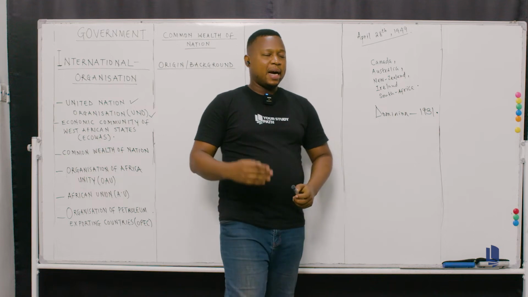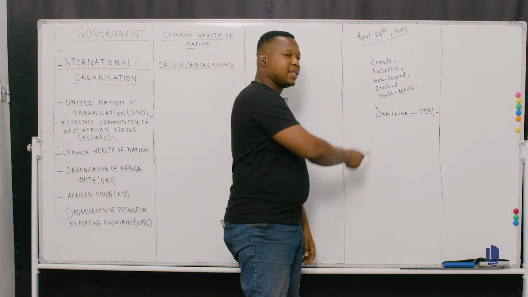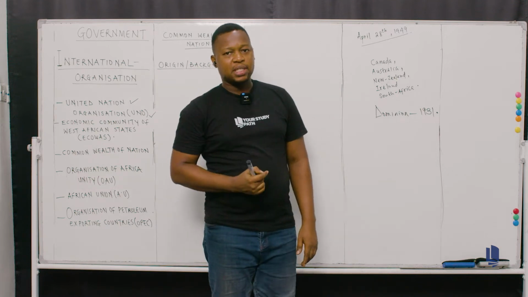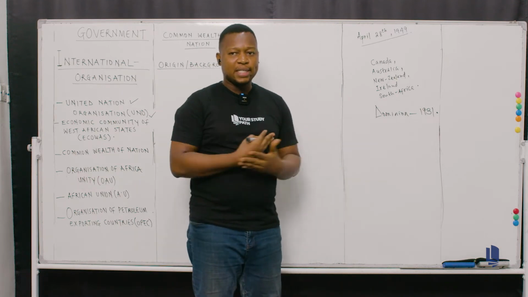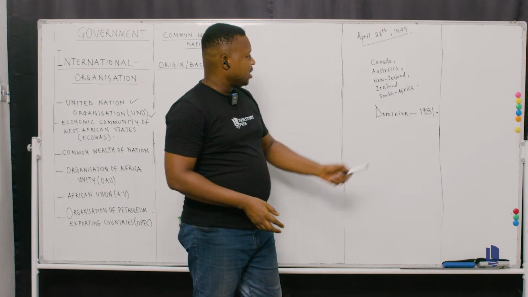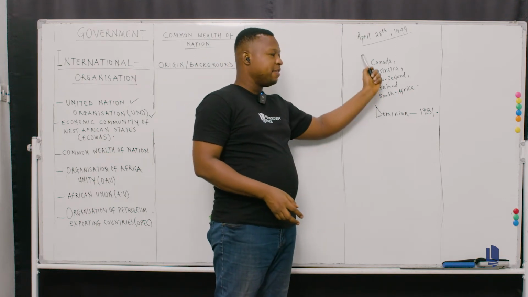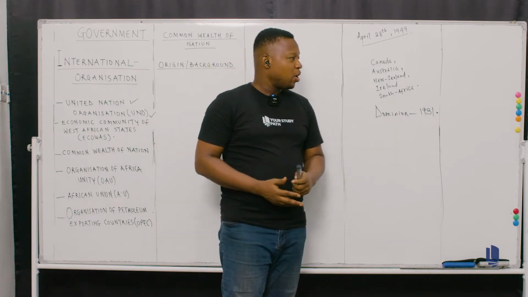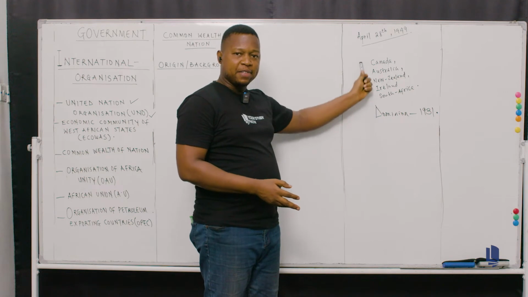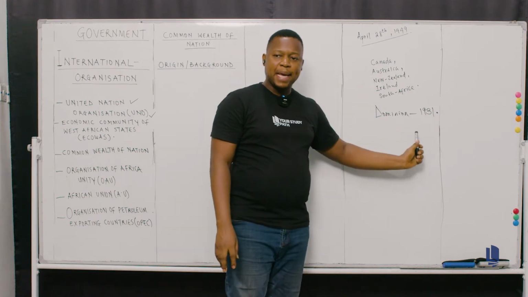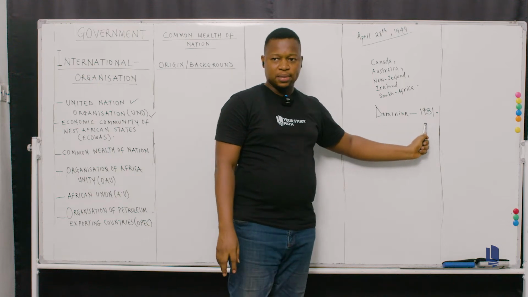Don't forget, I mentioned that member states under the Commonwealth of Nations are countries that once shared colonial ties or had a colonial link with Britain. And these countries are the first 5 founding members of what? Commonwealth of Nations. And because they were among the first 5, they were given what? A title called what? Dominion. And the name came on board in 1931.